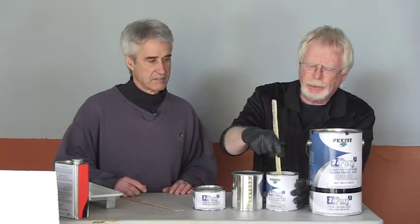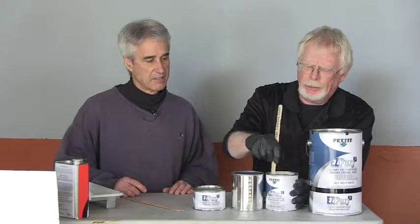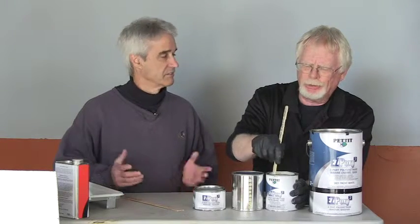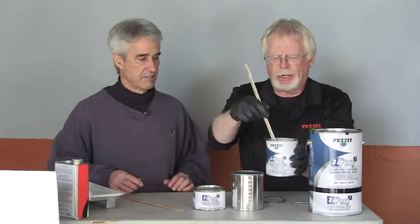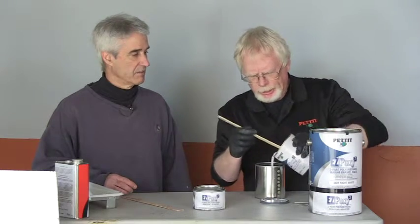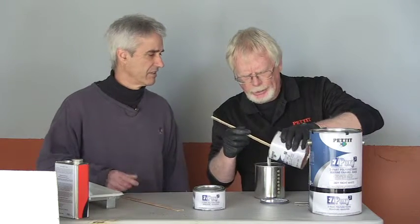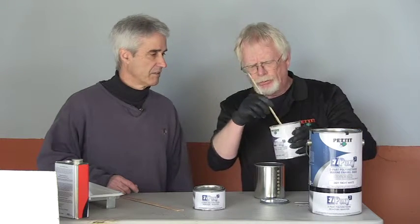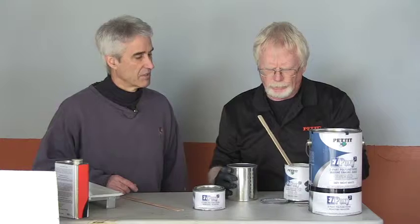And basically you take part A, which is the pigmented side, and you stir it up liberally. If you have access to a paint shaker, that's always an advantage, but it certainly can mix by hand. After you've mixed part A, take another can, and we want to pour half of it off into the other can. Why just half? Because all of our linear urethanes are always a two-step, two-application, two-coat job.